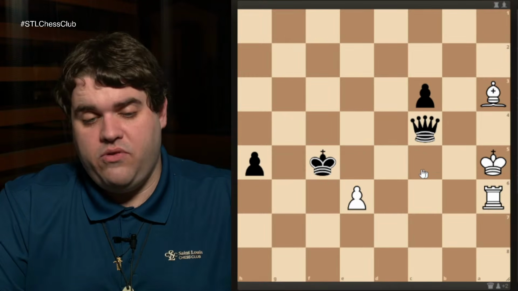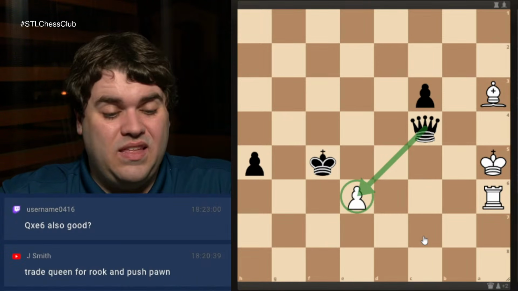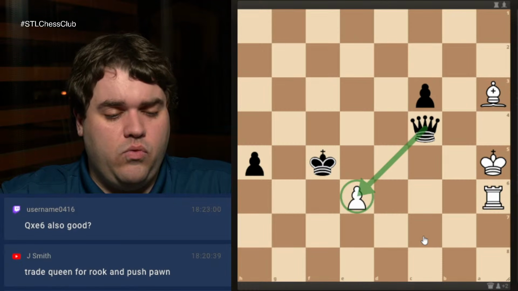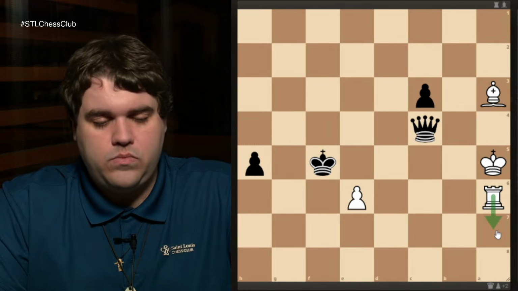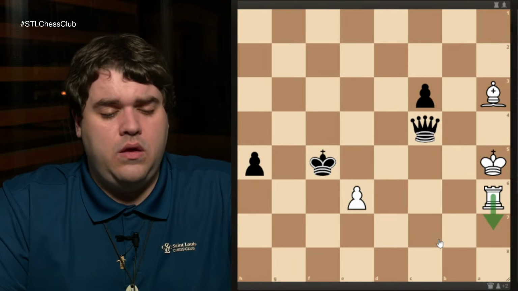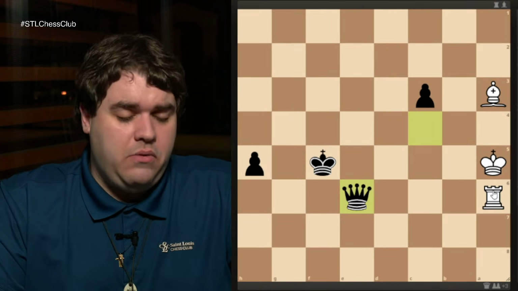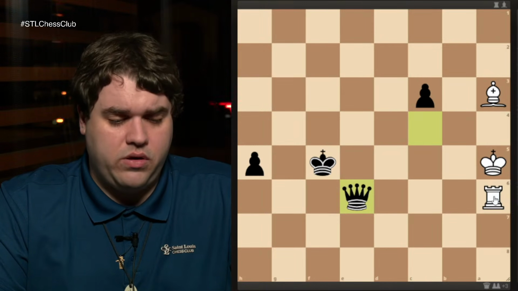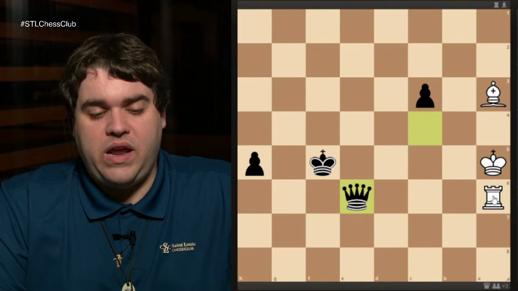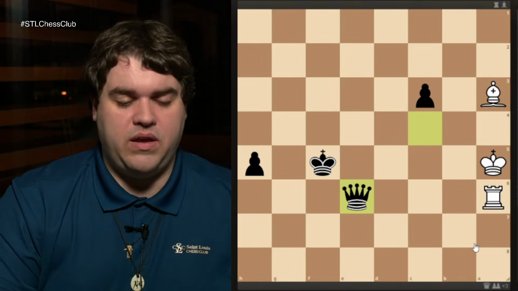So username 0416 asking if queen takes e6 is good. I think it probably is fine. The danger is, again, we're still letting them keep it complicated because now maybe they don't trade rooks. We're still probably able to win, or they don't trade their rook for the queen. But if I were playing with white here, I would play some move that doesn't involve trading the queen for the rook, because if I keep this piece on the board, I have a greater chance of making a complication and maybe even making some kind of weird stalemate draw.